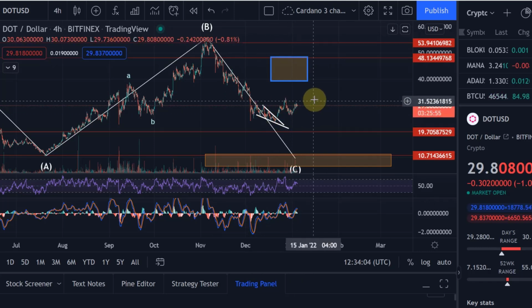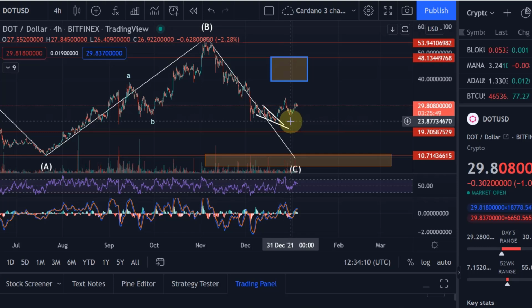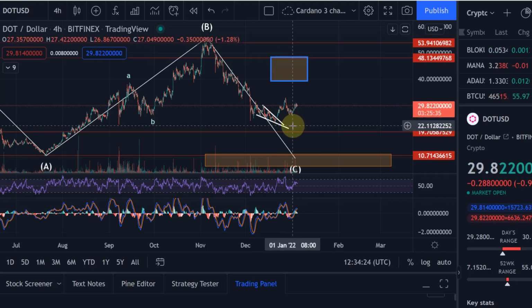I keep observing it. For anybody who wants to speculate, of course, that prices will go into this area, could open a long position here. I mean, I have my own buy and sell orders set on Discord. You can see them, every channel member. But I know people are sometimes impatient, and that's fine. And if anybody is willing to go in now for a shorter term trade, I think that is absolutely possible. But I would secure it with a stop loss below the $22 level.